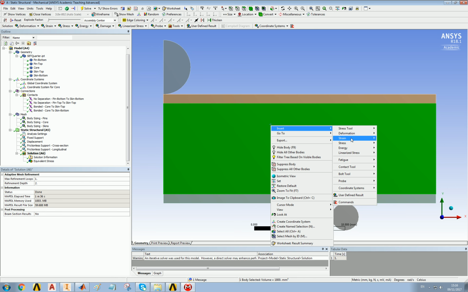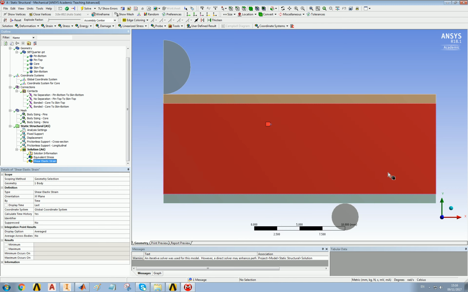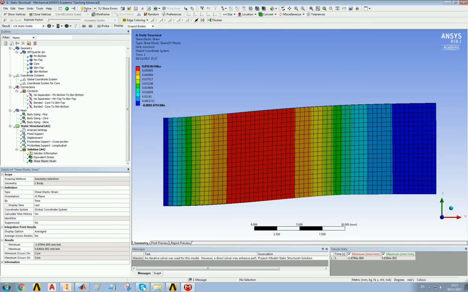Insert strain. Let's look at shear strain in the XY plane. So there's a very high region of shear here.